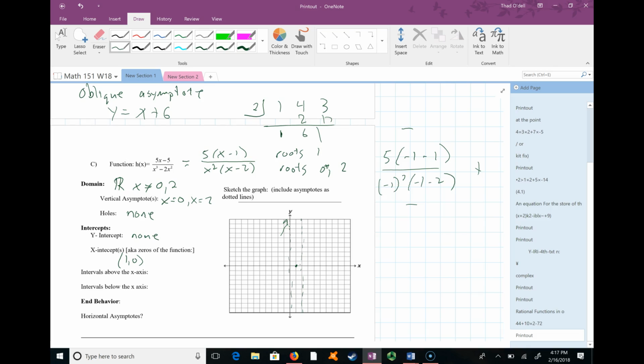And then also, now here's why I picked this one. Notice that the root that produces this asymptote has a multiplicity of 2, which means the behavior on either side of the asymptote is the same. So in other words, it behaves like this guy, y equals 1 over x squared. So it looks like that.